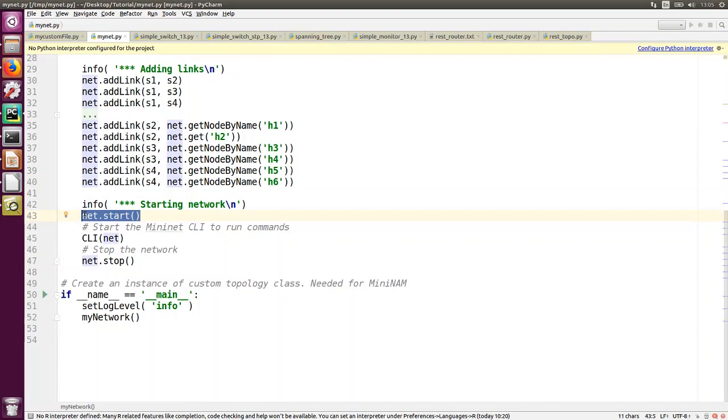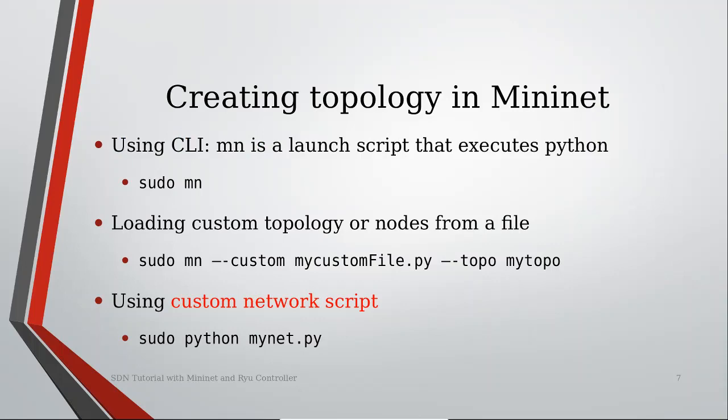And then if you want to modify links, for example, if you're using TC link and you want to change the bandwidth after every, let's say, 5 seconds, you can use that. Okay, and you have all the methods defined in Mininet for that. Okay, so let's move to the remote controller.